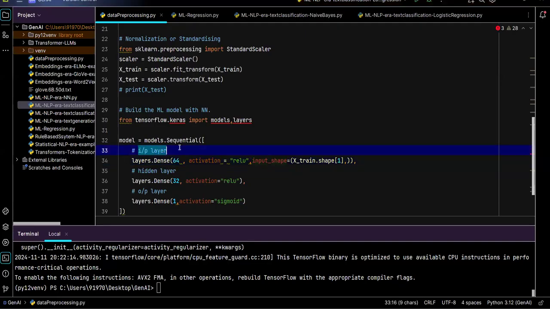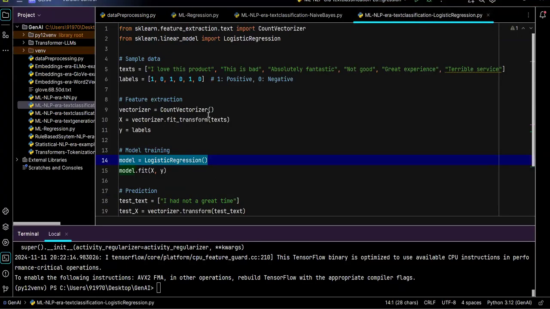To represent the input layer, we provided the input shape parameter. To perform any task, we provided some activation function. We provided ReLU here to introduce some non-linearity, and before providing the output, we are expecting binary classification, so that's why we provided sigmoid as the activation function here. It acts similar to logistic regression.